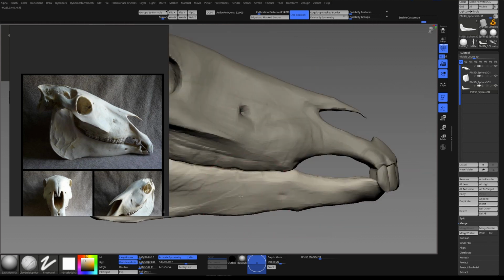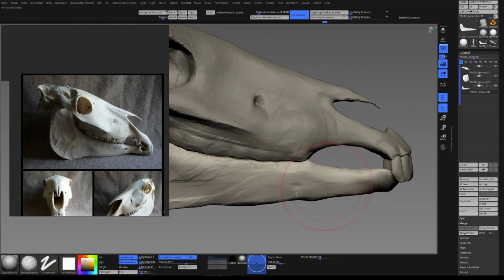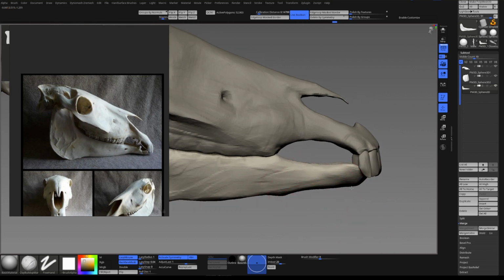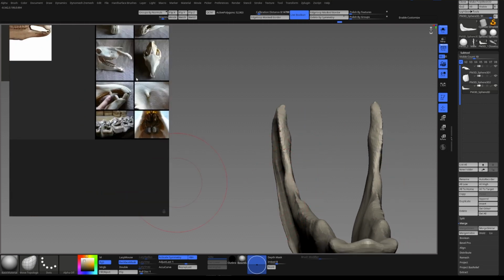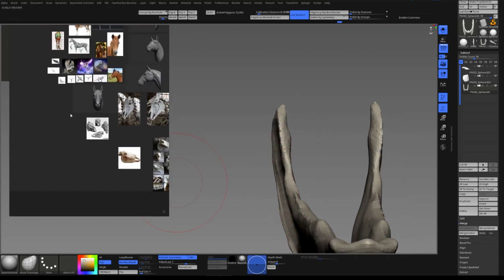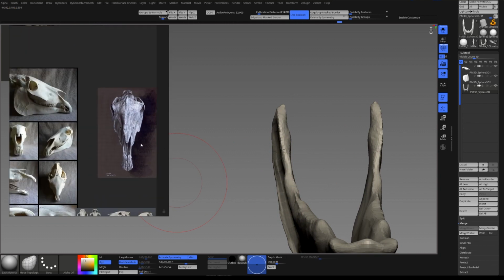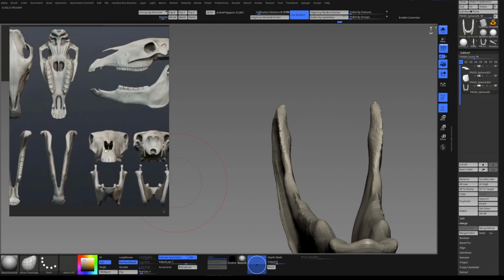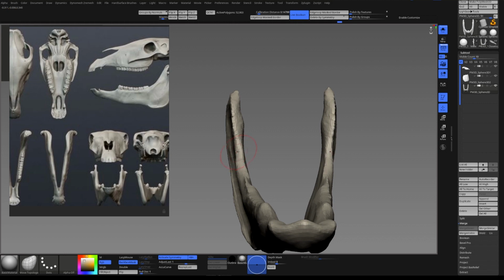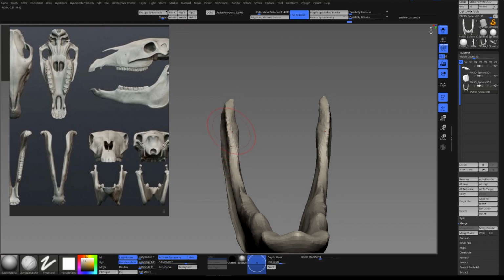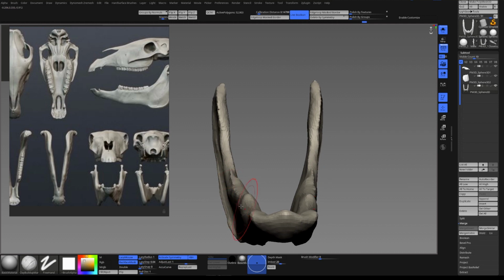And as you notice, I don't use the smooth brush almost at all when I work with the surface. I was using the smooth brush to fix some of the areas right here, but no more. Yeah, it feels a bit wobbly. I want to, nevertheless, that's the right word, get a more stable surface.